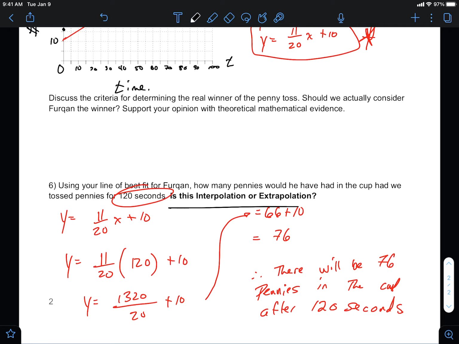Ollie? I wasn't here when this happened, so I don't know what the test is talking about. For the penny toss. All you had to do is plot the data. I can help you with that in a sec. We just did an activity after the test on Friday. I haven't answered this, so can I step outside? Yeah, that's all right, if you want. It doesn't matter, Ollie, it's okay. It's up to you. I can help you with it in a sec.